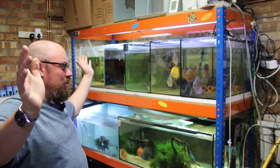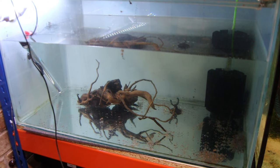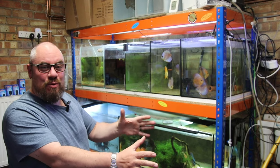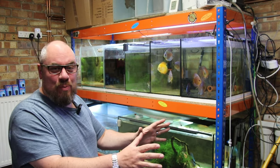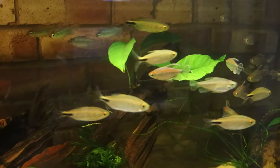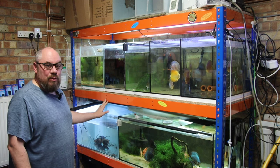We're back in the fish room, we're going to be doing various jobs, but today I'm concentrating on this tank. So this is the tank where we were holding the Congo tetras that we moved over to the new Congo biotope. If you haven't seen that one yet, go back and check out the last video, it's well worth it, I think. But we're going to put snakeheads in this tank.